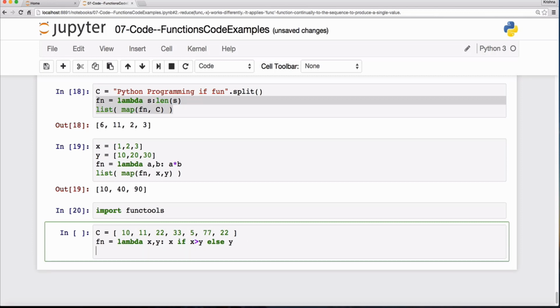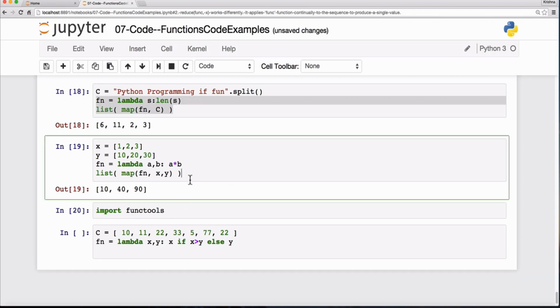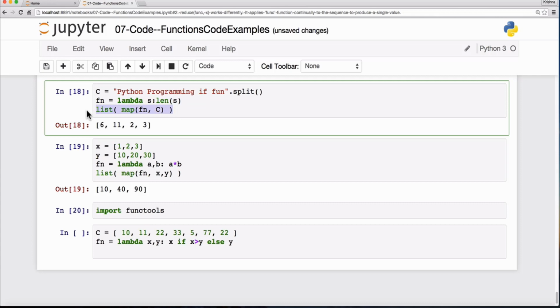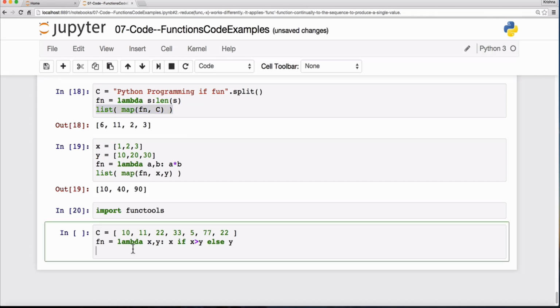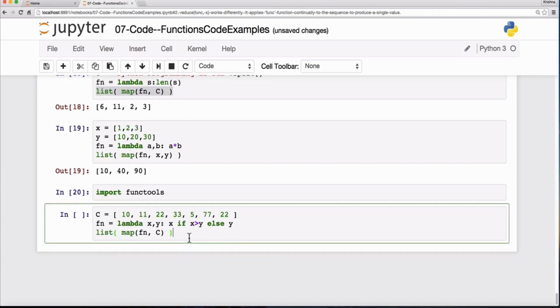Okay, let me call this, and I'm passing the map, it's not map, reduce.